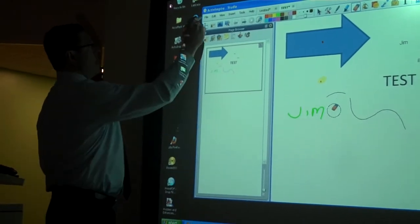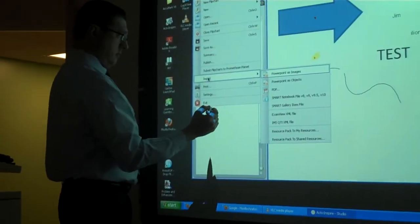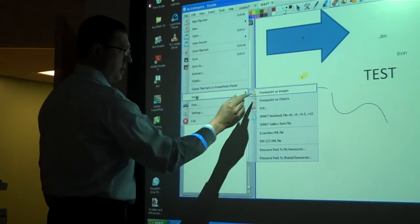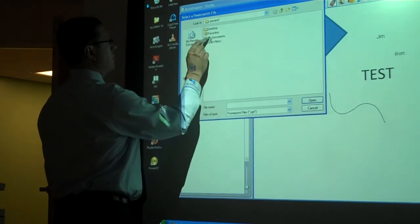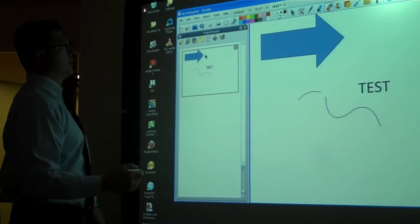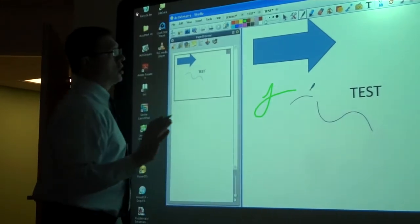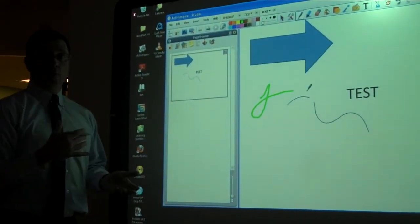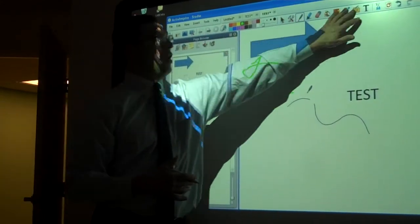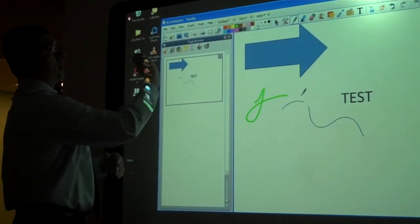You can bring ActiveInspire up, and if you want to bring in a PowerPoint presentation, import, and this image. Images or objects, it doesn't matter. And my documents, we just had this very same file, I think. Yeah, that's the one we had pulled in. So you can bring it in, you can do the same kind of stuff with these tools. You can also use the ActiveBoard just like you would with a standard PowerPoint presentation to edit within the PowerPoint presentation if you want to do that. You're not going to get all of this capability, but if you pull the PowerPoint into the ActiveInspire tool, you get all this capability.